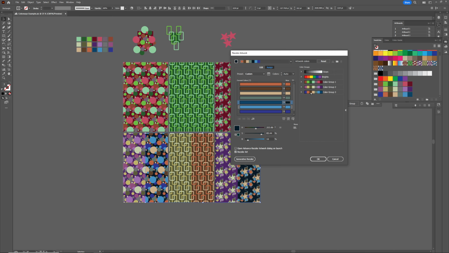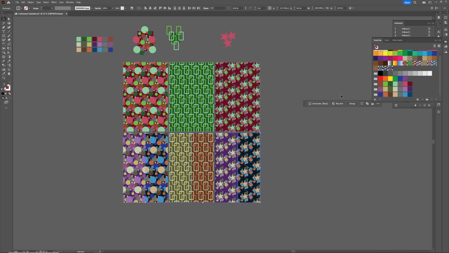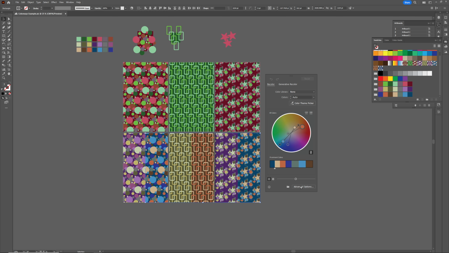And then you can say, so you don't have to go through any trouble to update this color in your swatches panel, you can hit OK. You have to have applied the color group.